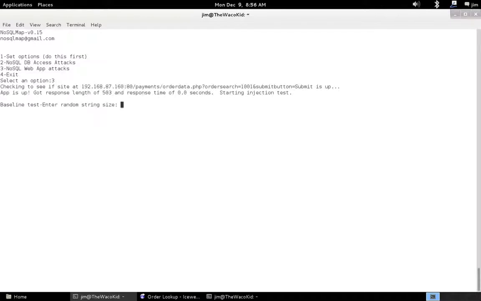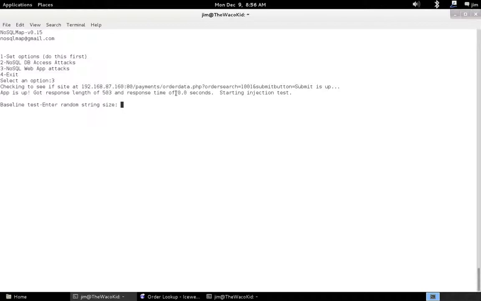So we see the app's up. Now you'll notice one thing we have started gauging is the response time of the application. You'll see this a little bit later, but one of the things that we've added to NoSQLMap is a feature where we can use blind injection using response times to figure out if, say, an application doesn't give you feedback that necessarily shows you if your JavaScript injection works. We can inject some timing-based things to validate whether the JavaScript is being executed or not.